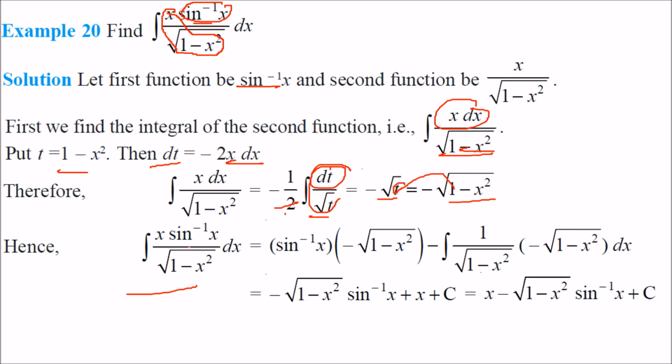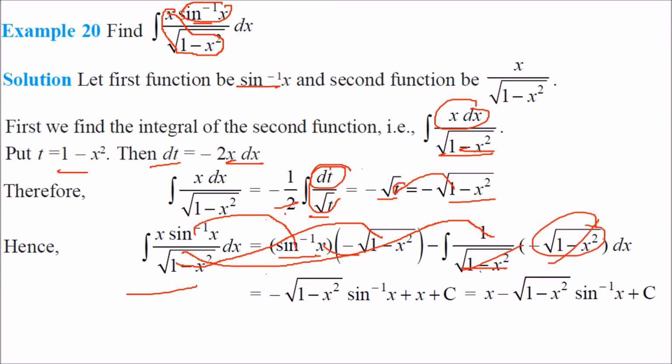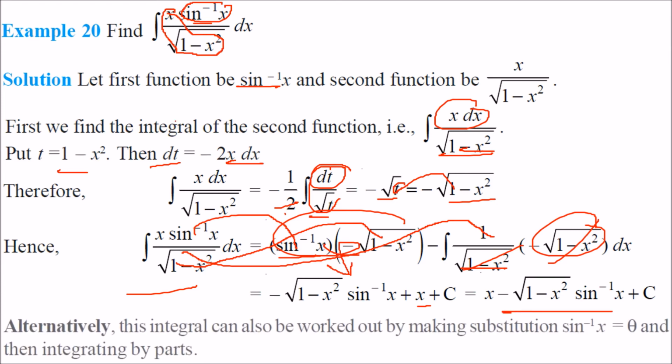Now you can integrate it by parts. Take this as the first function, then the integration of the second function, then again the integration of this and d by dx of this. This is d by dx of sin inverse x, that is 1 by under root 1 minus x square, and the integration of this we have already got. You see that this gets cancelled and you will only be left with dx, that is only x will be the integration. The first part will remain like this. So this will be the final result.